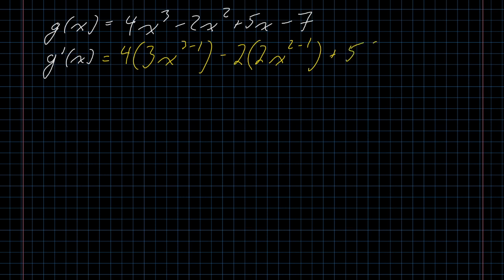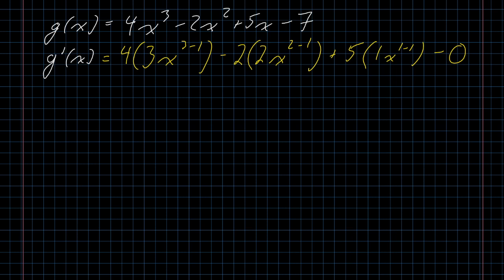For 5x, n is 1, so I'm going to get 1 times x to the 1 minus 1 power. And remembering what happened with the constant last time, and the fact that I'm running out of space on the screen, I'm going to remember that the derivative of a constant ended up as 0, and that's just a rule that will always happen. You always write it as x to the 0 power, which means it's going to be 0 times stuff, and it doesn't matter what the stuff is because you're multiplying by 0 and the result is 0.